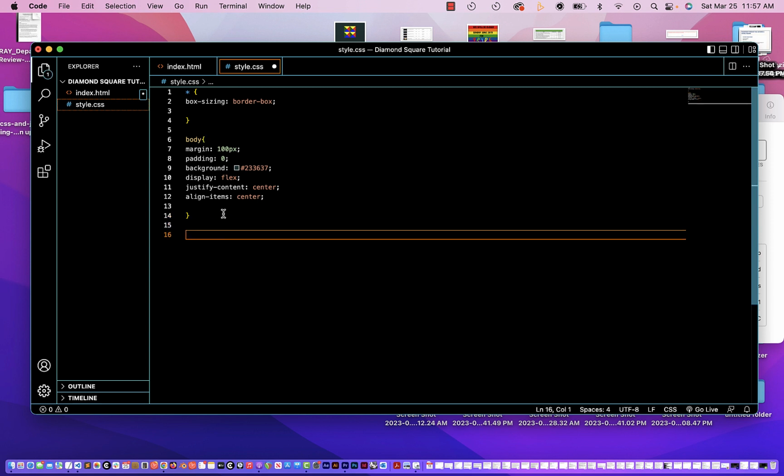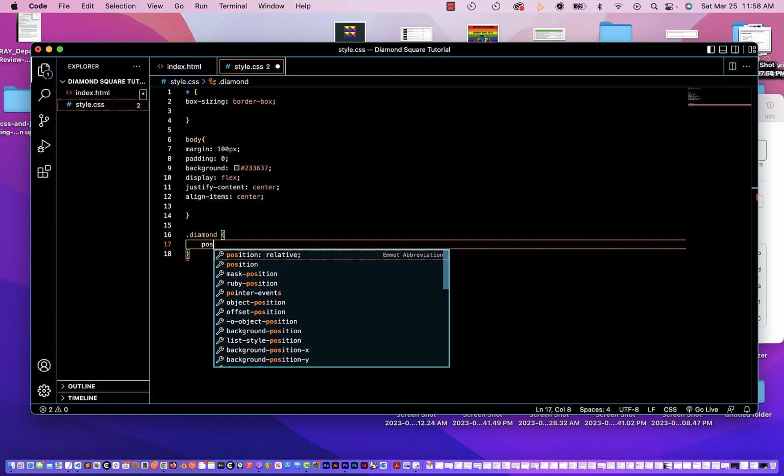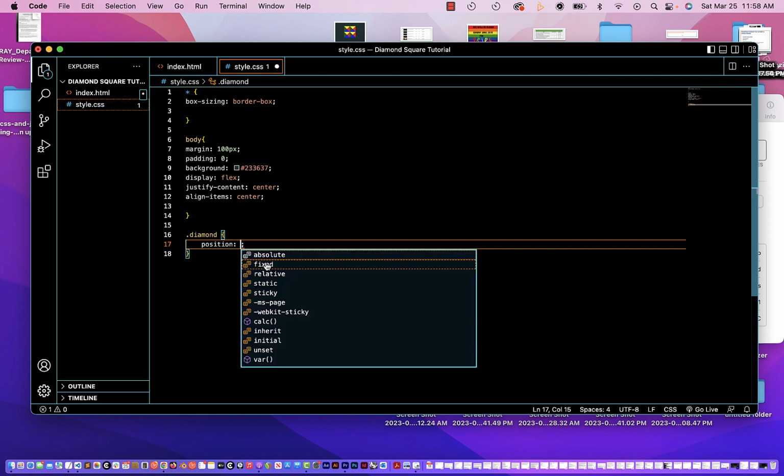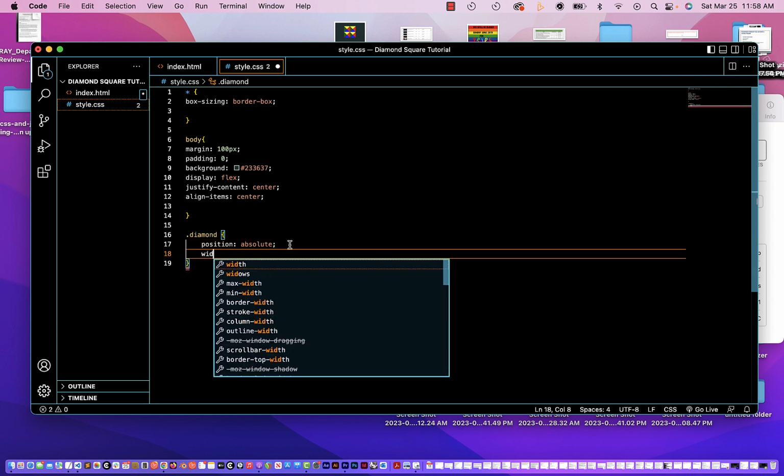So everything's set up. Now we're going to go diamond. And we have to stylize the diamond. Position is relative to the directions I give it.